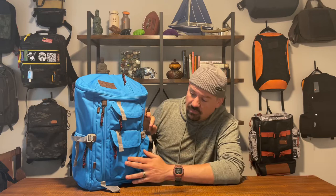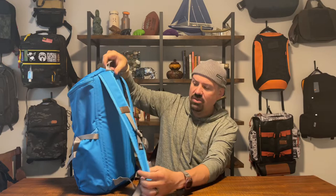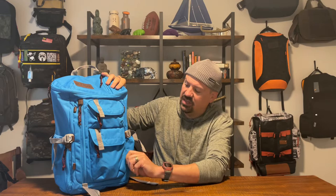So, exterior walk around of this bag. First off, you can tell there is a lot going on the exterior of this bag. So if you are a minimalist where you like all your organization on the inside of the bag and just nothing going on outside, not the bag for you. We've got two front pockets, two water bottle holders on the side, another front pocket. And then on the back, we've got our really nice straps with a couple of attachment points and a sternum strap, grab handle. All the basics are covered. You've got really nice cushioning on the back of the bag as well, and some compression straps on the side of the bag. You also have nice zipper pulls and attachment points all over the bag.